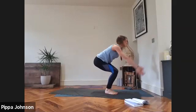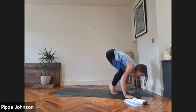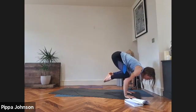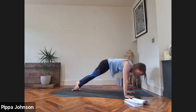Inhale, come back through center. Exhale, forward fold, maybe taking a crow again if you want to, knees to elbows or shoulders. See if you can straighten up the arms a little bit. Jump it back, chaturanga. Inhale, lift the chest. Exhale, back to your downward facing dog.